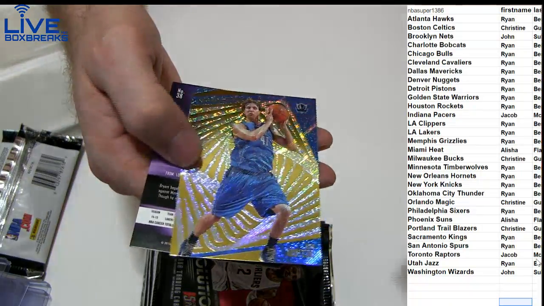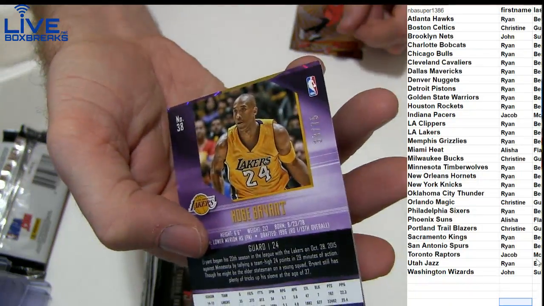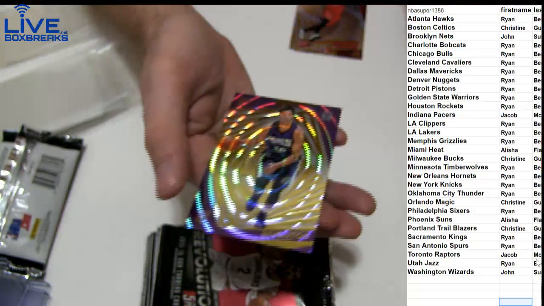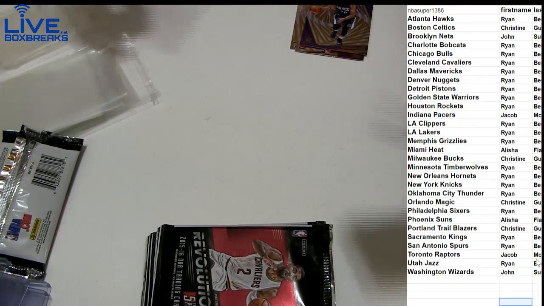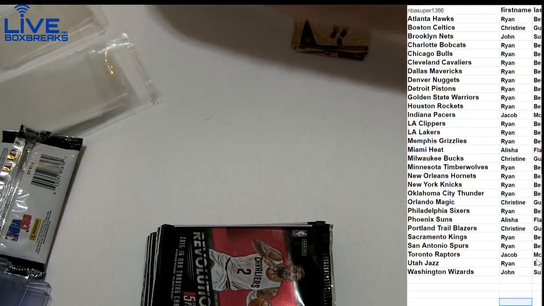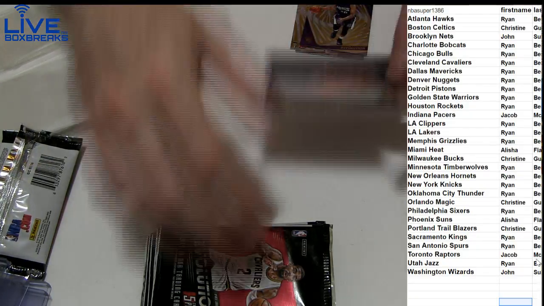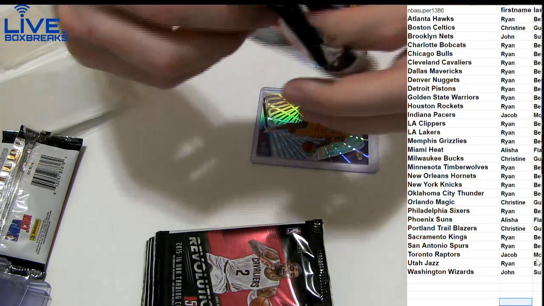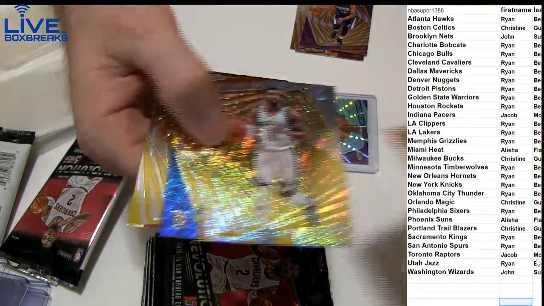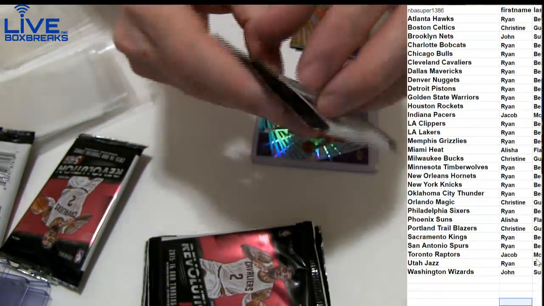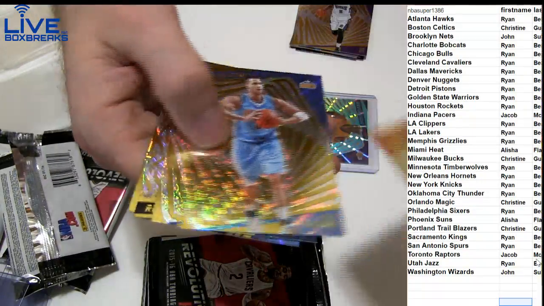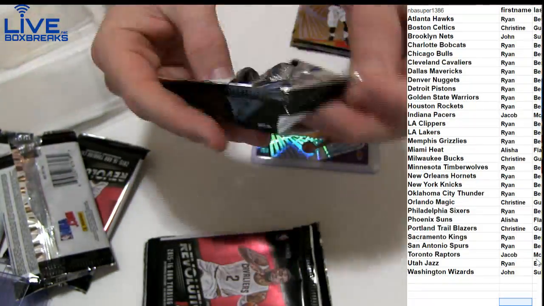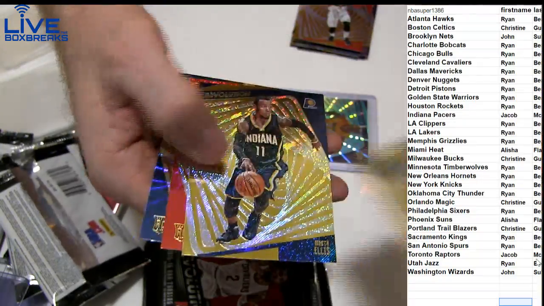All right, Revolution. Kobe Bryant to 75. They all look the same to me, man. Yeah, I'm gonna do some more packs before it's over. Always do a last one at the end. You need one more, Ryan, for the 10. One away, man. I think you got another break and get you your 10 if you hit it. 15, 11, I think.